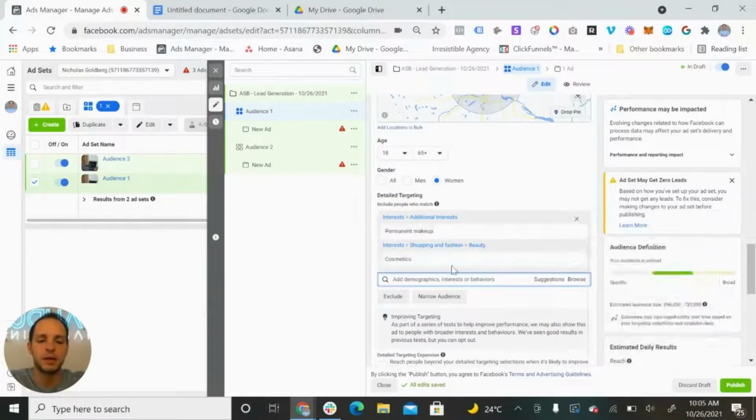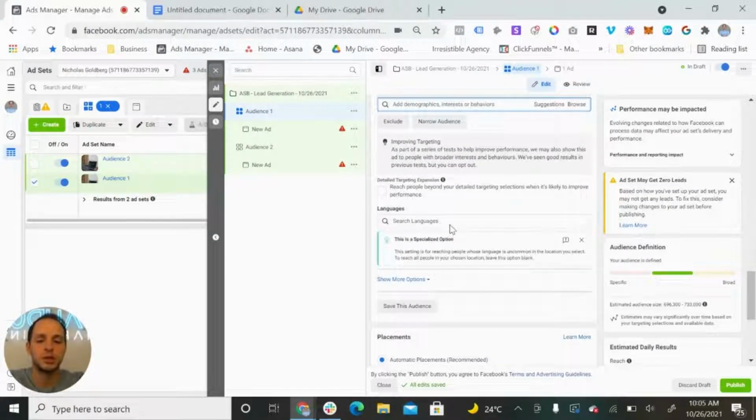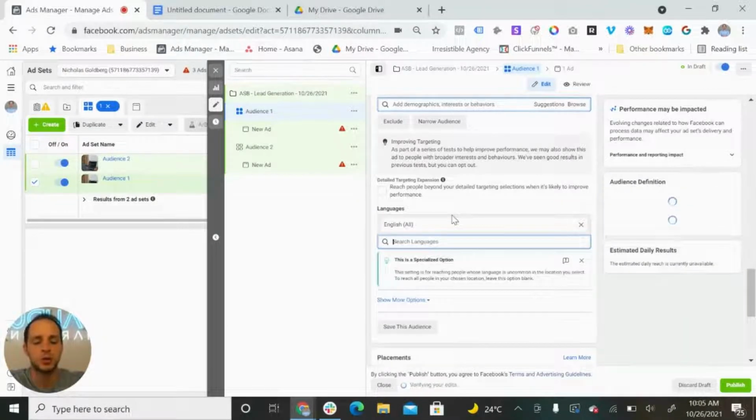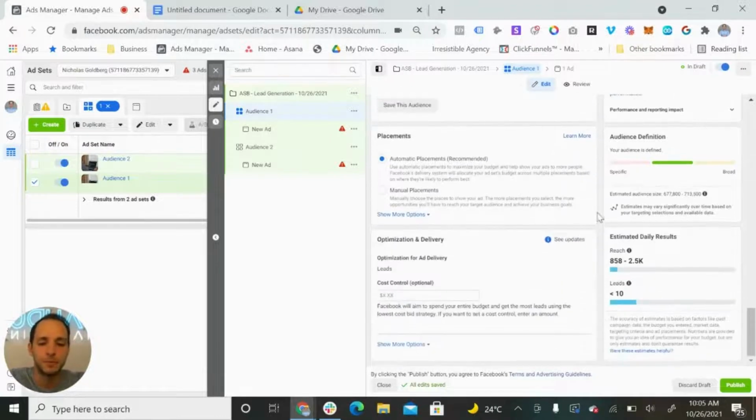So that's a little bit of a breakdown here for detailed targeting. You do have the language portion here too. If you wanted to do just English speakers, or maybe you speak Spanish or another language and you want those people as well, you can add those here. Or maybe you're running Spanish ads only. We've done that a lot too. So just have only Spanish speakers. You can throw that in there.